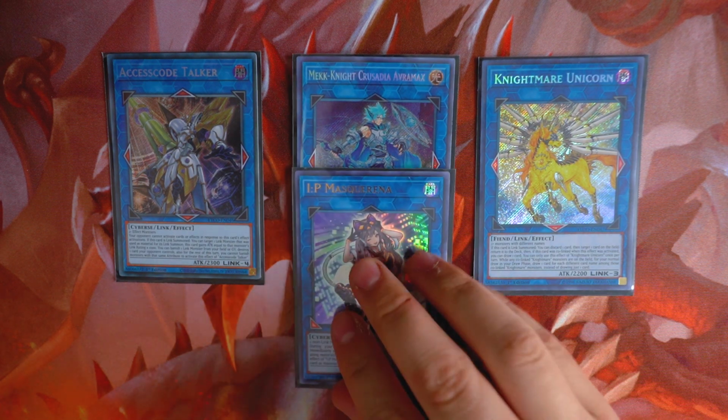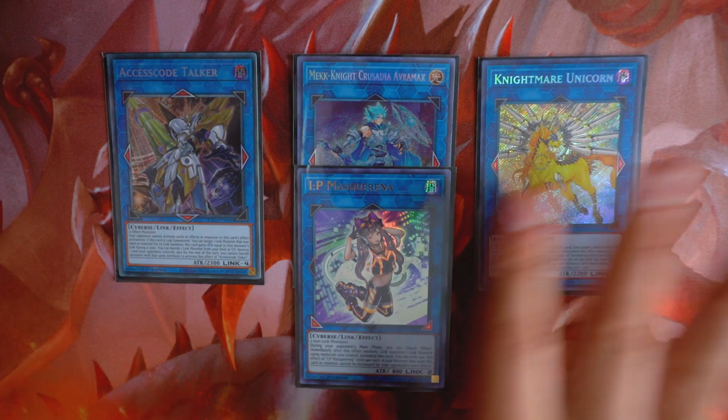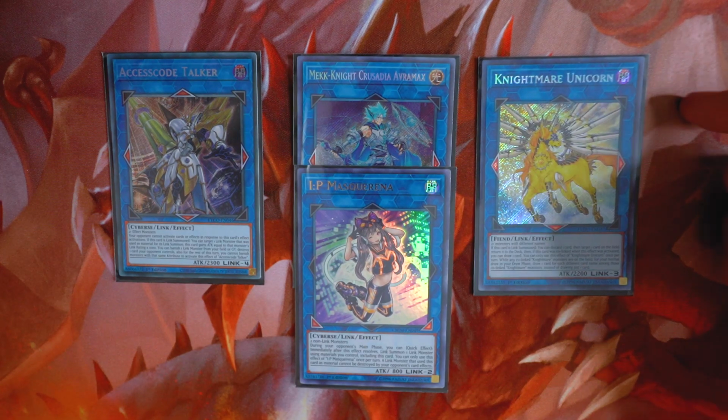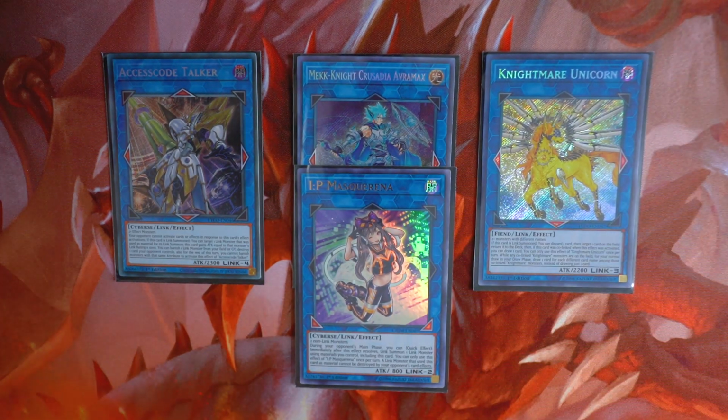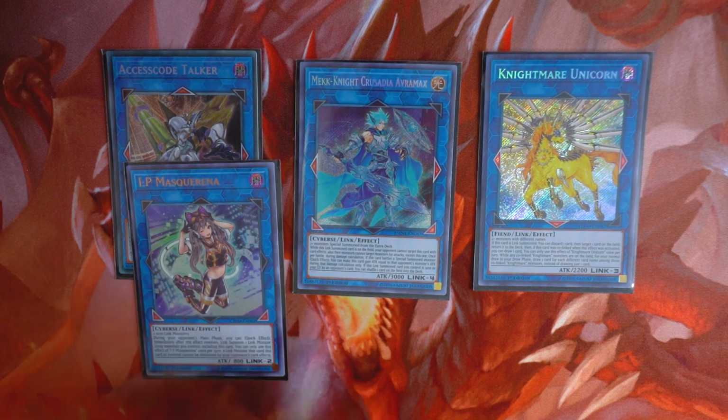I:P Masquerena, this combo is really amazing because I:P with Eternal Soul and also Dark Magical Circle is 2 interruptions, because you go Eternal Soul and bring a Dark Magician, and they're all darks by the way. You banish one off Circle, and then you go Masquerena into Unicorn, which is a dark, to bounce back another card. So that's 2 interruptions, easy. I:P combination with Circle and Eternal Soul is my favorite, hands down.